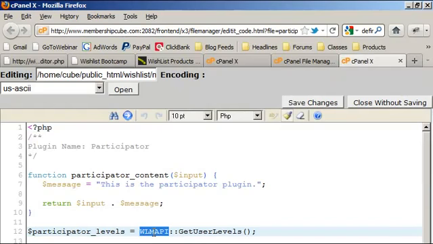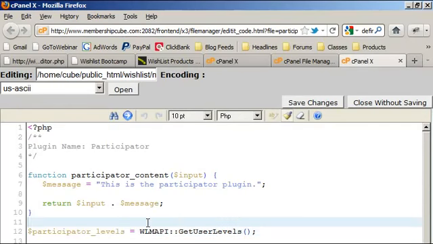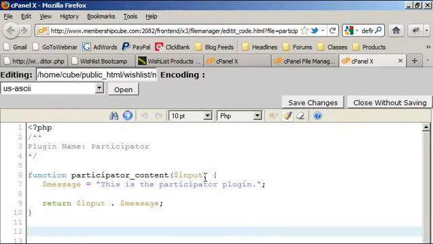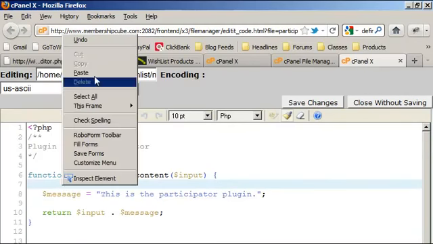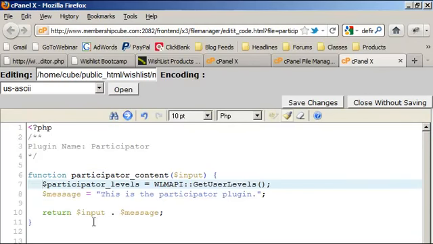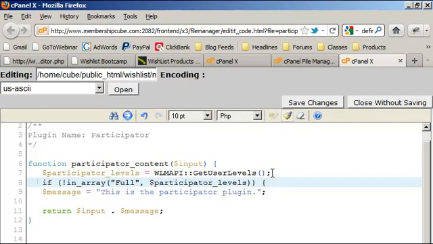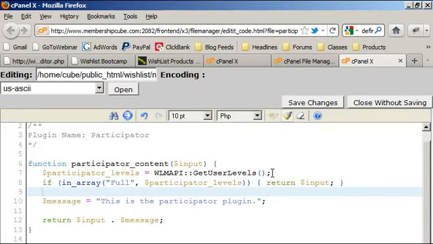What happened was, I guess WishList was not loaded. So we'll have to do this stuff inside of this function. Really easy. Let's just select this, right click and cut, go here, right click and paste, and then here we'll just say if in array, if they are in the full level, then let's just stop.